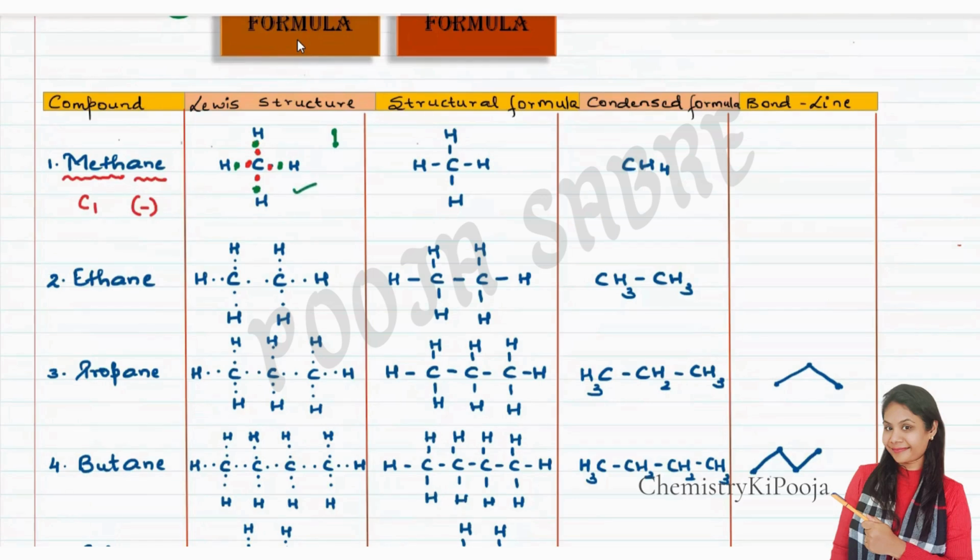The same thing I can write down as the structural formula. So instead of these 2 electrons, I'm going to put a bond. Over here it is bond, then again bond and bond. So total 4 bonds are present around the carbon, and all the 4 bonds are connected to hydrogen. So this is the structural formula for methane. Talking about condensed formula, the word condense means we are going to make it short. So CH4, this is the expanded form. I can write this formula together as CH4. So CH4 is the condensed formula for methane.